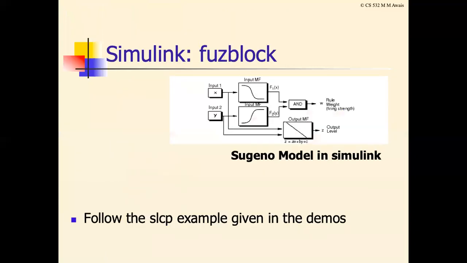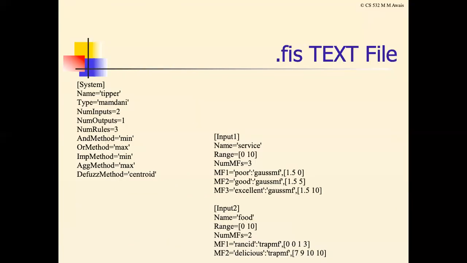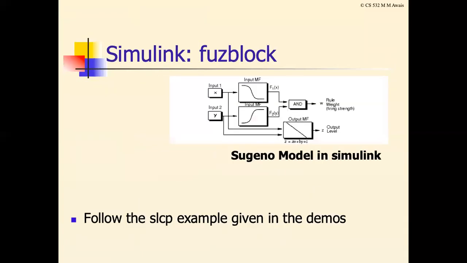So here is a mechanism where you can define a .fis file. FIS here means fuzzy inference system. So fuzzy inference systems can be coded using a simple text file, and then you can upload it as a fuzzy rule based system. There are other ways of implementing fuzzy rule based systems, and that is through Simulink. Simulink is also a tool that comes along with Matlab, which provides you a drag and drop environment where you can drag blocks into the environment, connect them together, and then implement a standard rule based system. Okay.